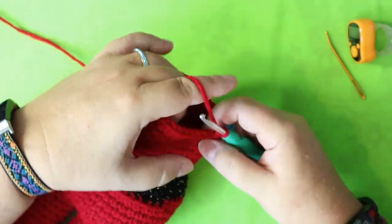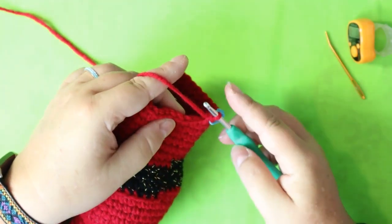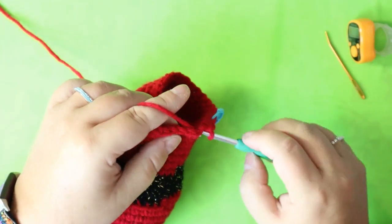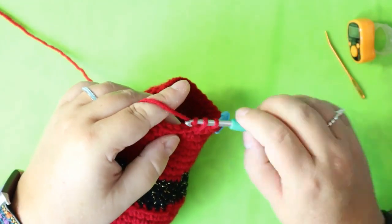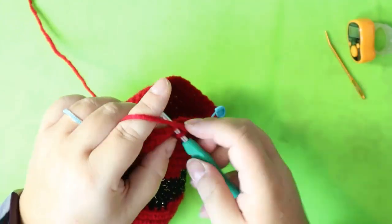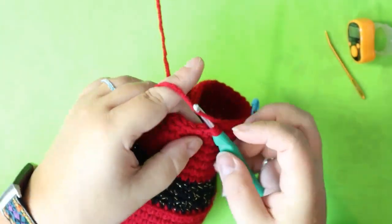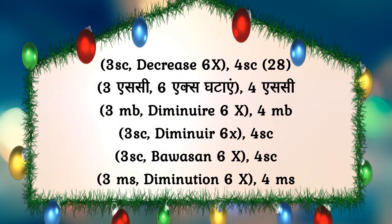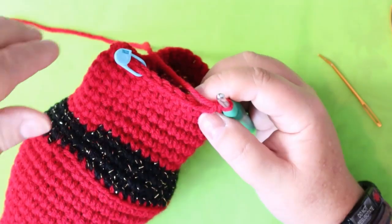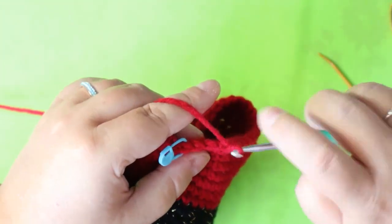You're going to be able to do it 6 times around, and then you're going to have 4 extra stitches, just like we've been doing the 4 extra stitches throughout. So that's number 1 with your marker. That's 3 single crochets, and then I'm still doing my invisible decreases. And repeat. So I'm all the way around and I have 4 stitches left, which will give me 28 stitches.